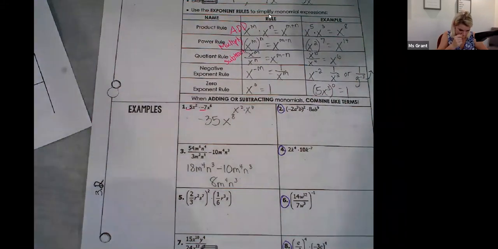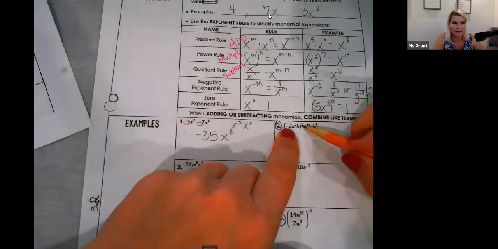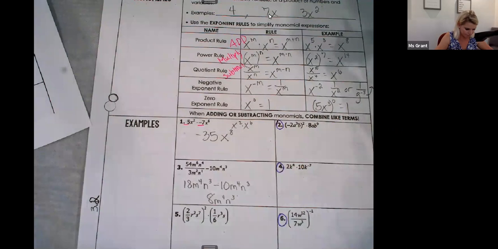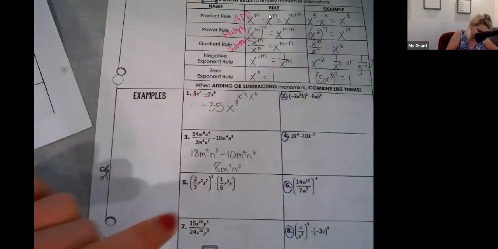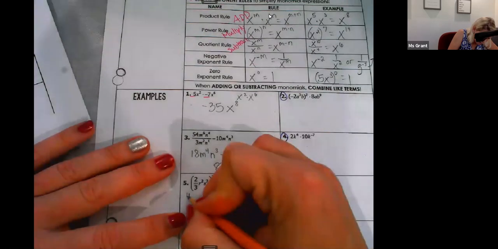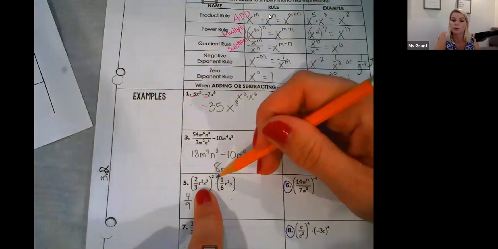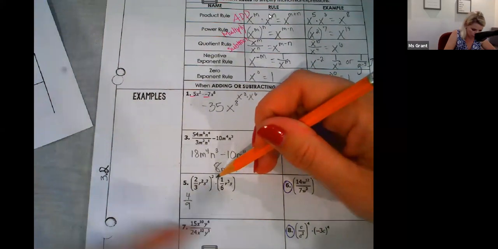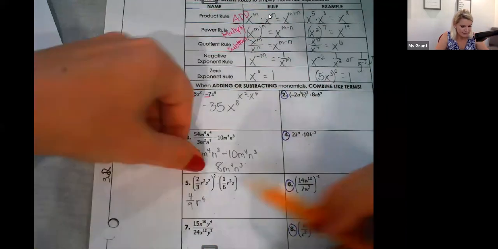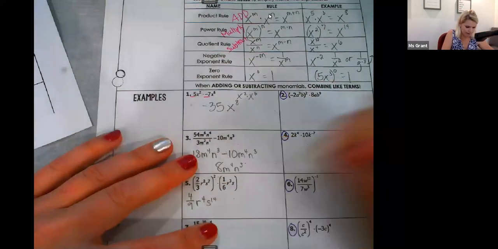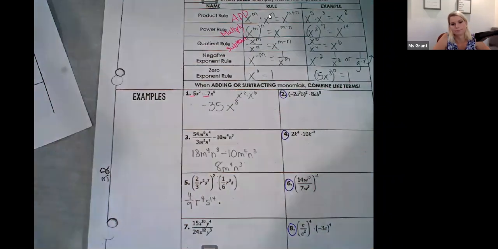On number 2, I think you know it, but make sure you go negative 2 to the 2nd power. And then a to the 3rd to the 2nd power. And then b to the 2nd power. Everything has to be raised to the 2nd power. I have one like that here. 2 thirds to the 2nd. Well, 2 thirds squared is 4 ninths, right? And then r squared to the 2nd, 2 times 2. R to the 2 times 2, r to the 4th. S, 7 times 2, s to the 14th, right? Times. Nothing happens to that second one. 1/6 r to the 3rd, s.